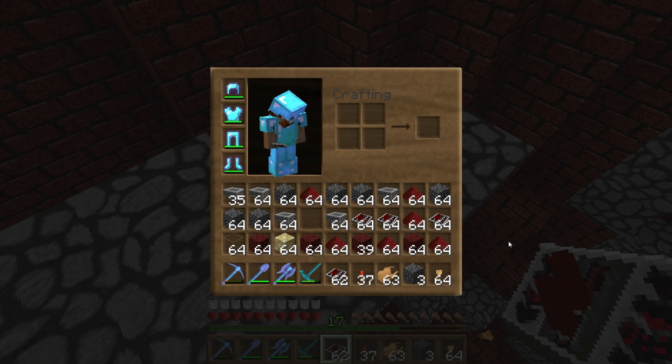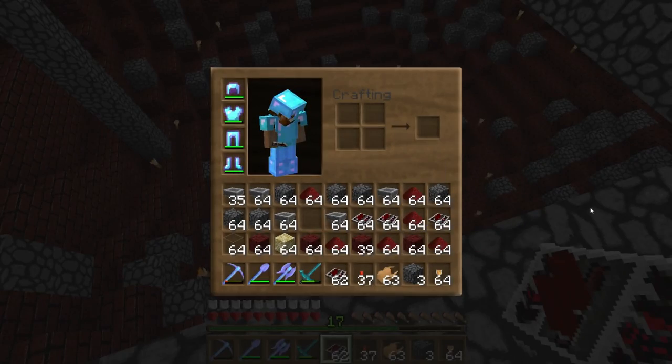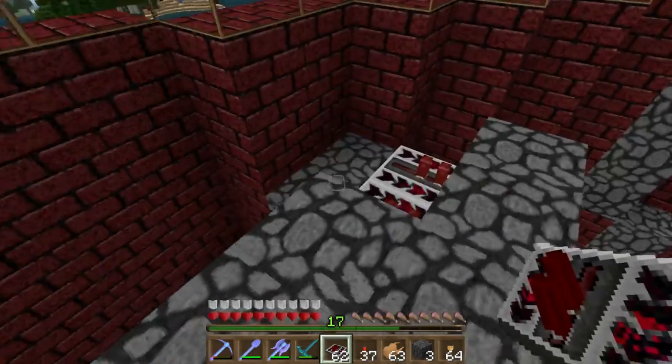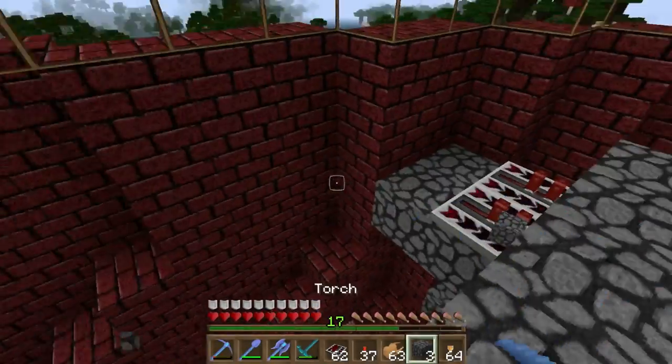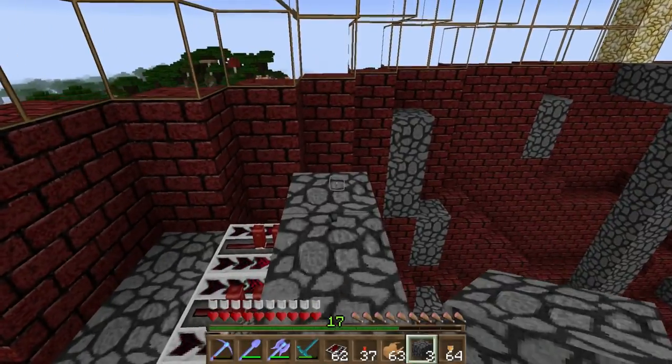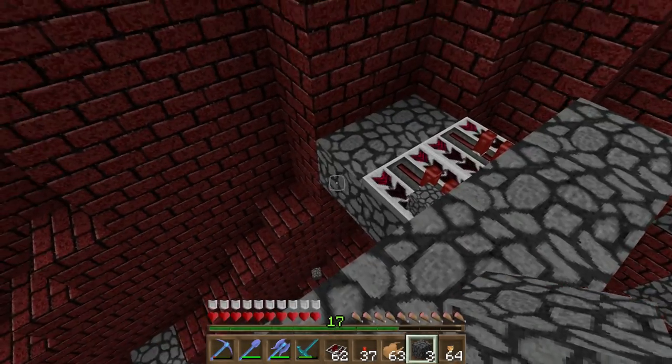They're probably... Alright. Ender pearls? No. Pistons? No. Fine, be like that. Let's just put the redstone in first. So that there, if that's the pistons, we'll push the soul sand. Yeah, that seems about right.